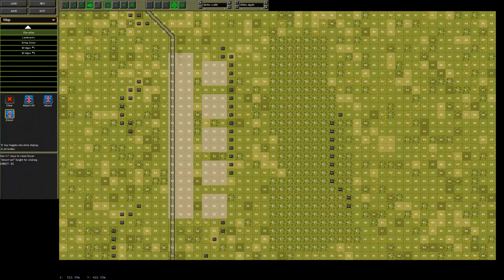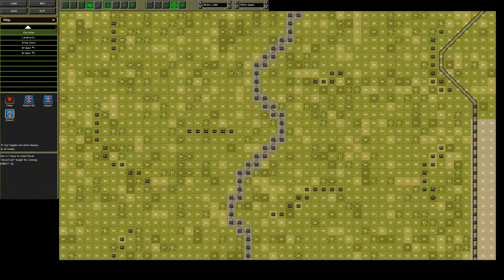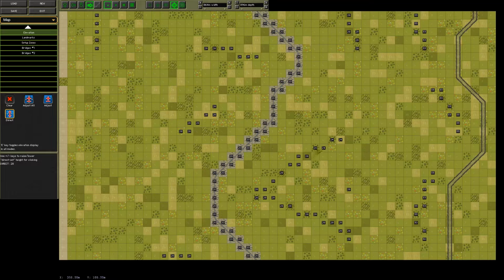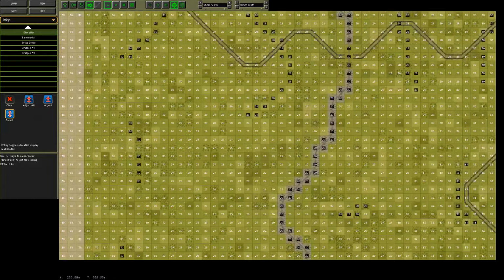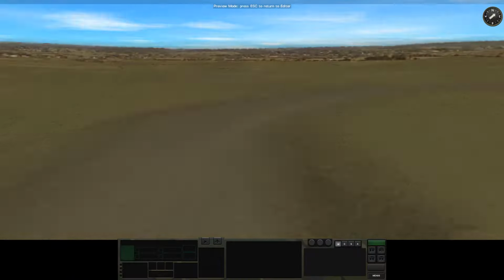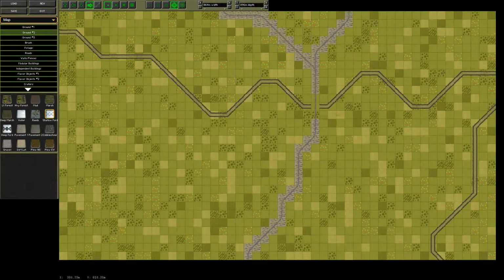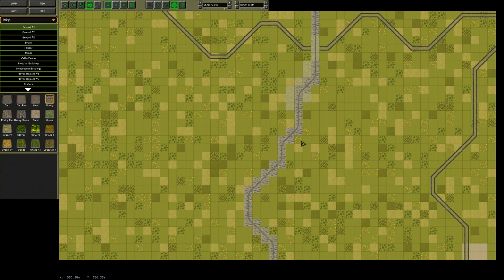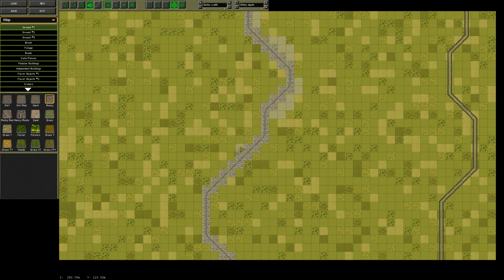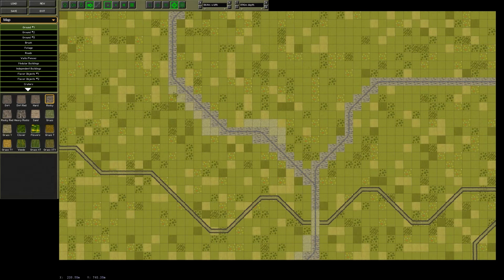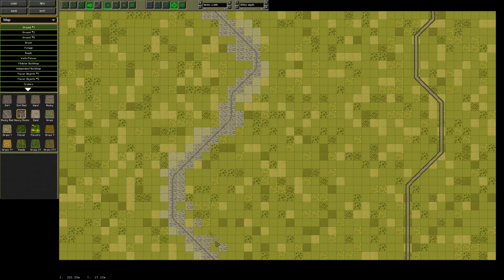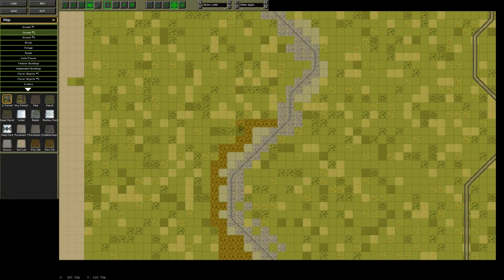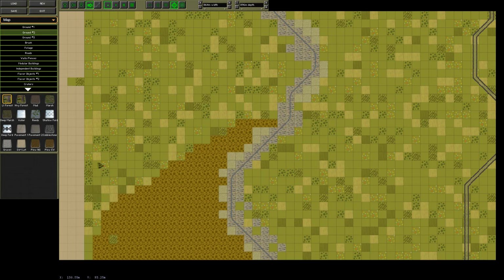I know I need a bit of straight road somewhere, but right now the rest of the map is just forest. To get more detail, we can fall back on thinking of the map as a tactical challenge for the attacker. One key feature of forested terrain is that it affects the mobility of vehicles and infantry in different ways. Vehicles have a hard time navigating around the trees or rolling through undergrowth. In fact, some heavy forest tiles are completely impassable to vehicles, but infantry can move through forests and take advantage of the cover and concealment they offer.